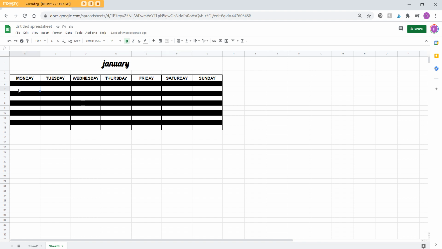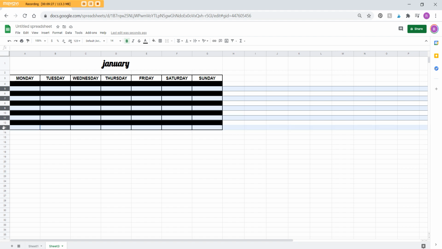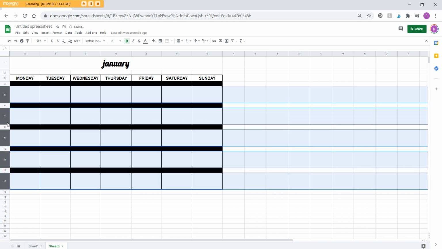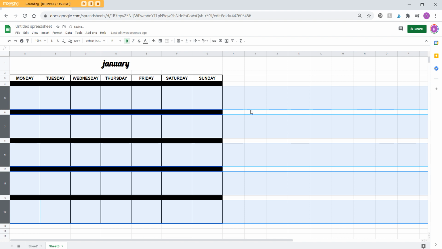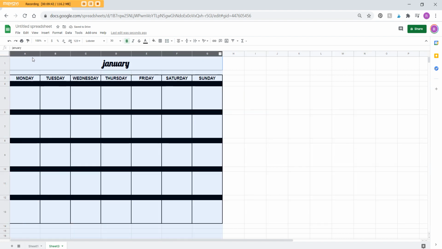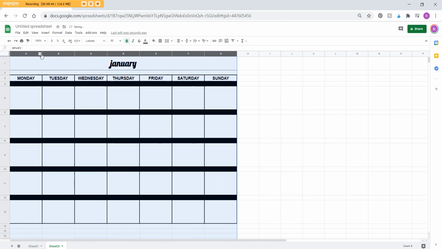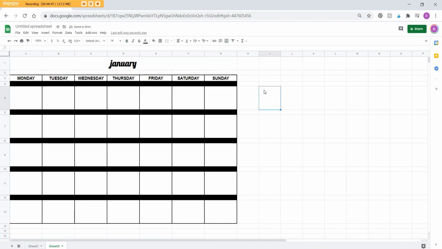Now I'm going to make these boxes bigger because obviously we can't really fit much in them. So we can resize multiple boxes at the same time. Just press the Control key and then click on all of the rows that you want to resize. That way we can do it all at once rather than trying to sit here and work out what size we chose for the first row and then remember that and do it for the rest. You can see that very quickly and easily just updated it all for me. Much like when we resize the columns up here, same thing. Okay, so I've got my boxes.